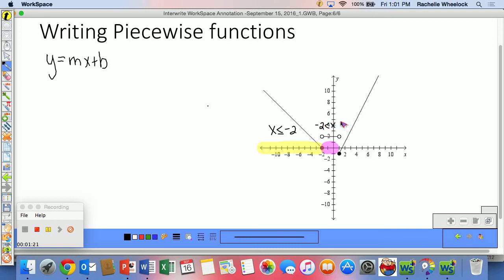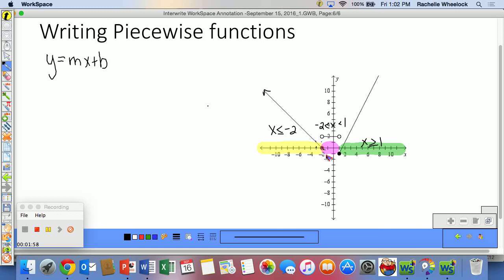And the last part of my domain starts at +1 and is all the numbers larger than that. I write that inequality, x is greater than or equal to 1, because it's a solid circle. Now all I have to do is find each equation. So if I take my first equation and extend it, the slope looks like it's up 1 over 1, and I go down 1 over 1, down 1 over 1. I think it's pretty safe to say that this graph crosses at -2.